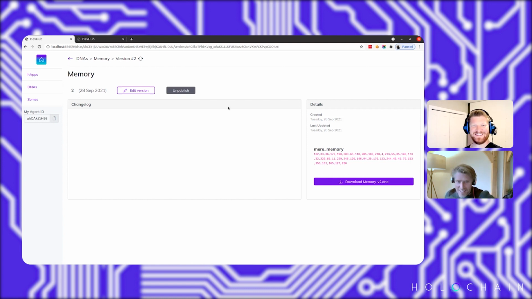Well, exactly. This is a huge step since we spoke last time, huh? Yeah, it is. Because I had to re-architect the whole structure so that hApps draw from DNAs and DNAs draw from actual WASM. Before, I think last time I demoed, I was uploading full DNA packages, not WASM. So it was completely revamped and then finished.